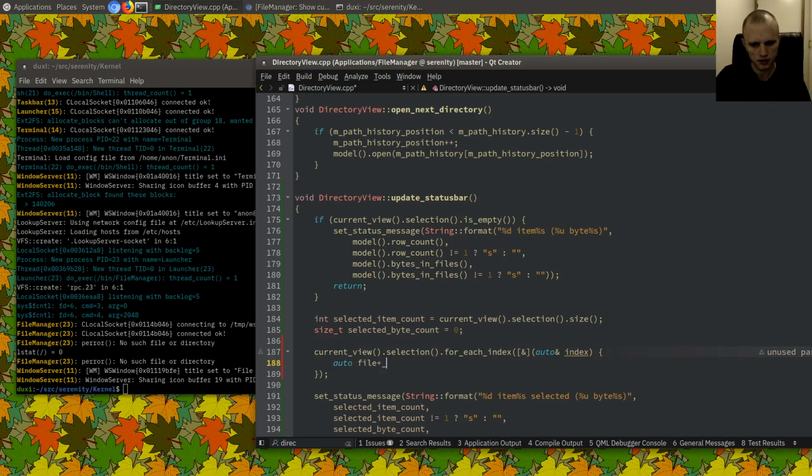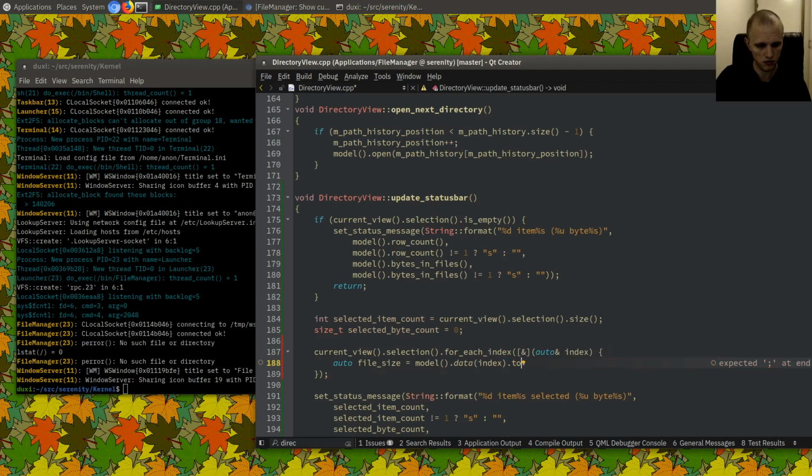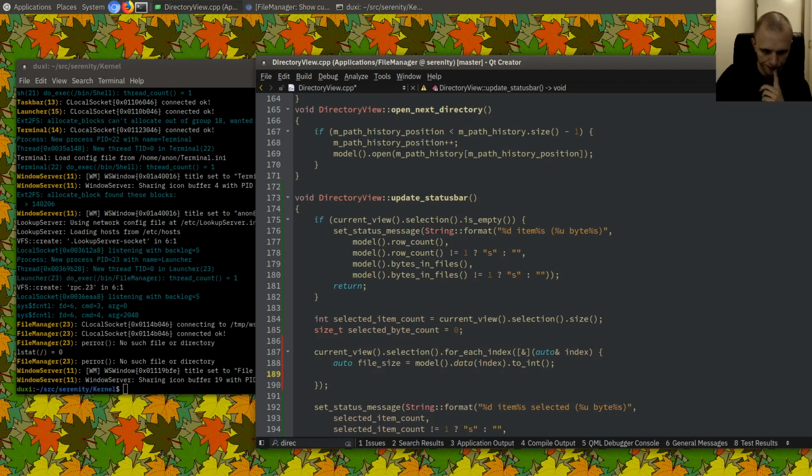File size is small data for index second. Can I get this? I think this will work. And then just selected byte count plus equals file size.